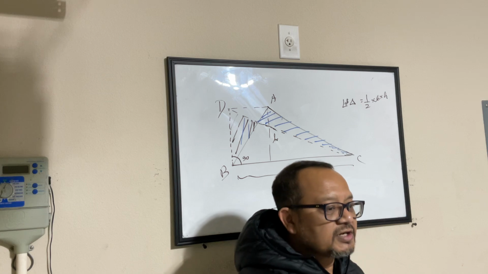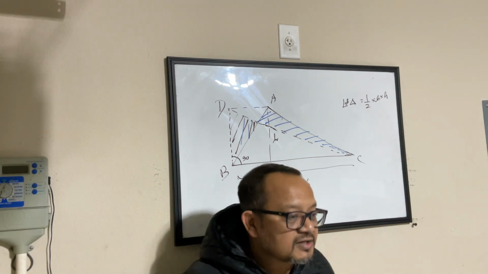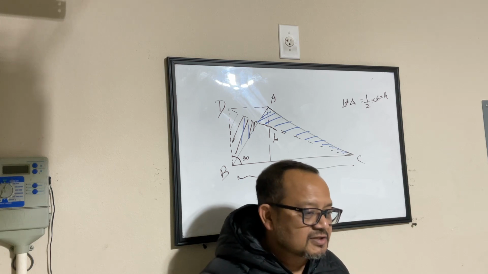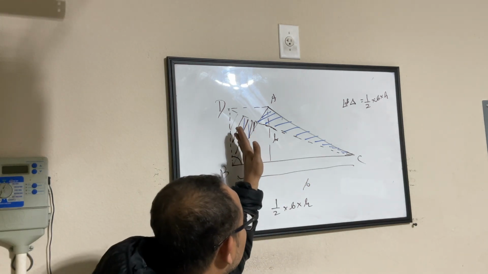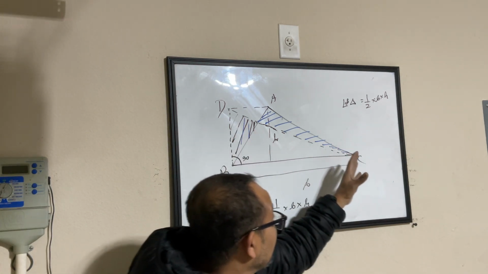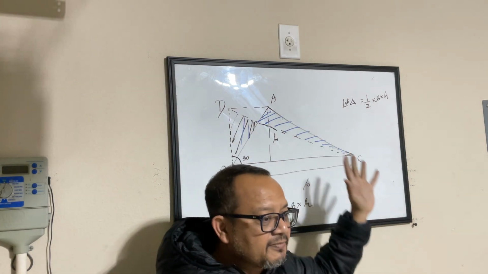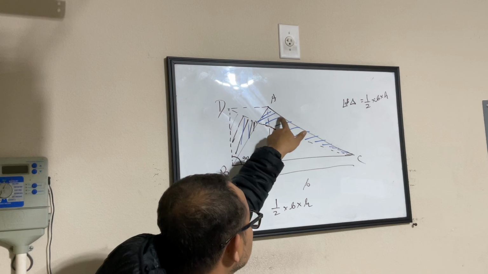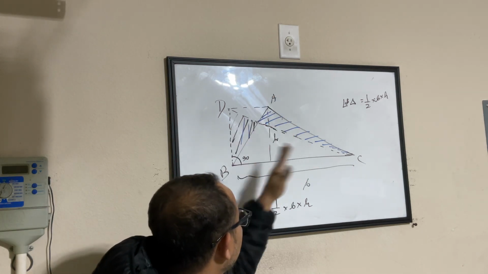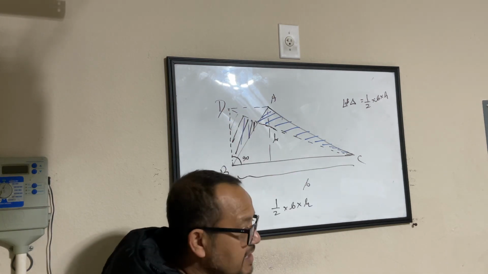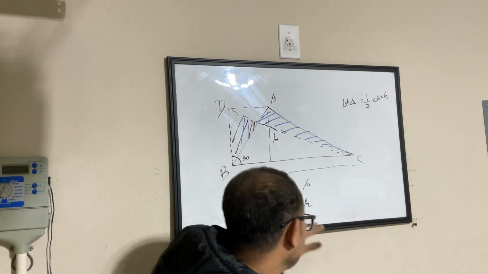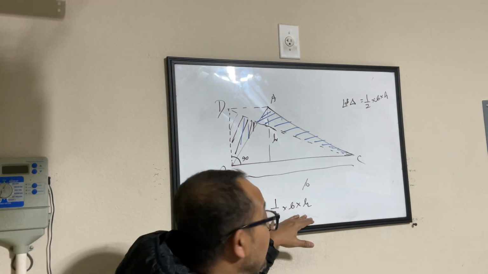So right now we have just set the expectation for ourselves, for what we are going to prove in the next class. I have a triangle and I am creating a right angle triangle out of it, and if we prove that the two differences between the original triangle and the newly formed right angle triangle are the same, then we are good. Then we can believe that this formula holds true.